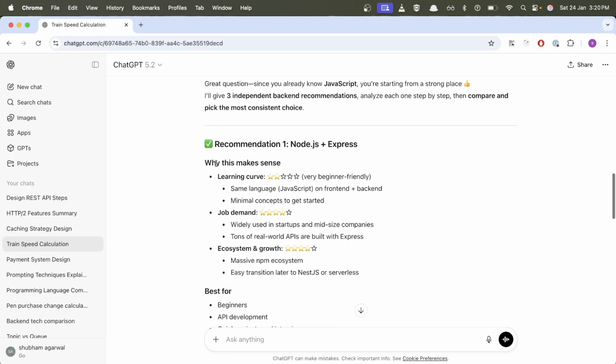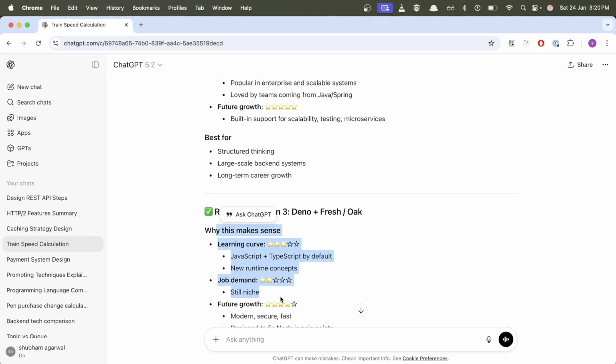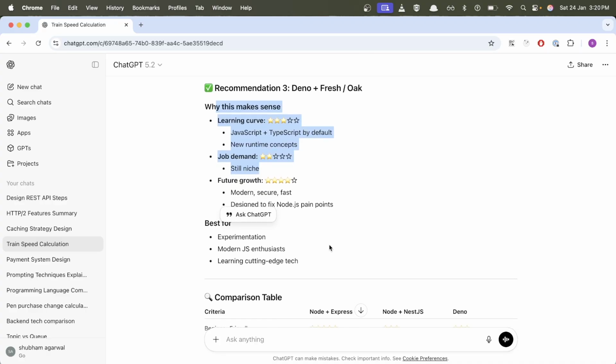As you can see, each one is completely independent. Here is one recommendation, second recommendation, third recommendation, like you are asking three different people. It's not comparing between them. If you remember, in tree of thought it was comparing the final output, like why this is better, why this is not, and all those things. It will not look into that. It will just look at the problem as if you are entering the prompt three times to look for a career option, and each time you get an answer and you just pick the most consistent one. That's all.